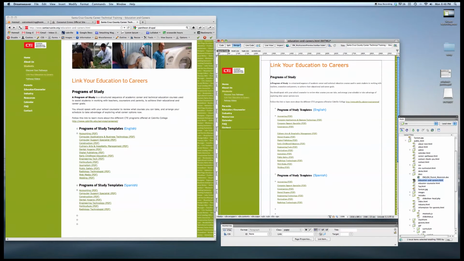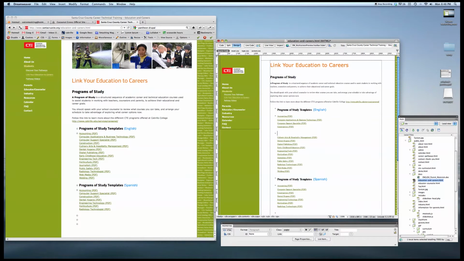And sometimes you might want to just push enter without shift, and what that does is that creates a whole new block. In this case, that's not a good idea because whoever set this up or modified it, they created list items. Like all these things right here are little bullets in a list item. So if I were to go ahead and press enter, I'm creating a whole new list.